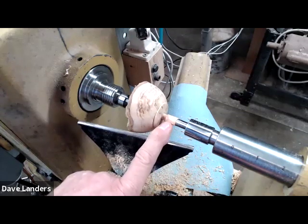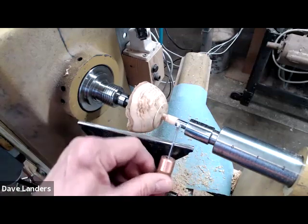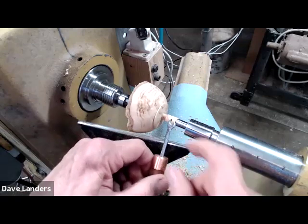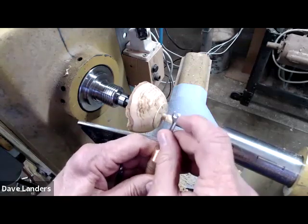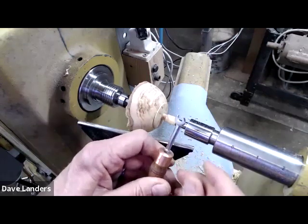Now I want a quarter inch tenon on the bottom of this. The way I like to measure my tenons is with a wrench. I have sharpened the top of this wrench, so it kind of acts like a parting tool scraper.